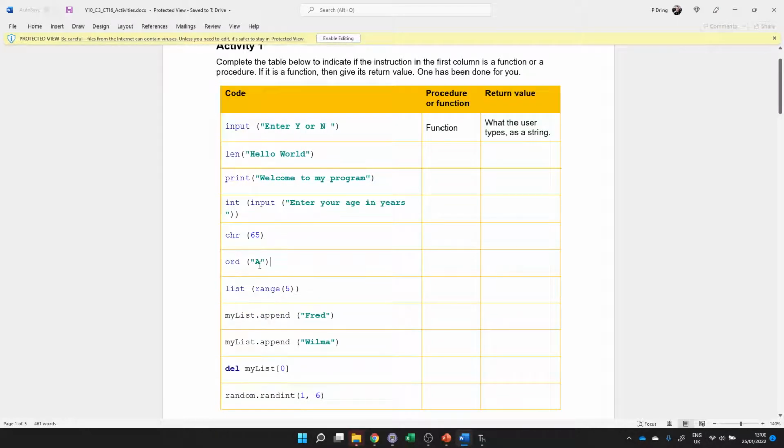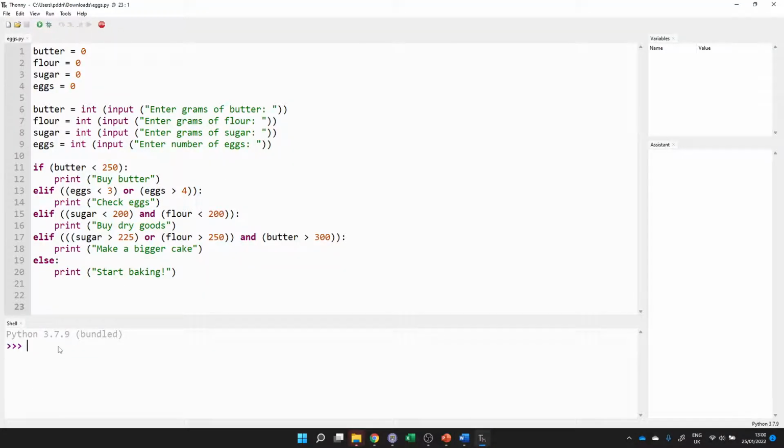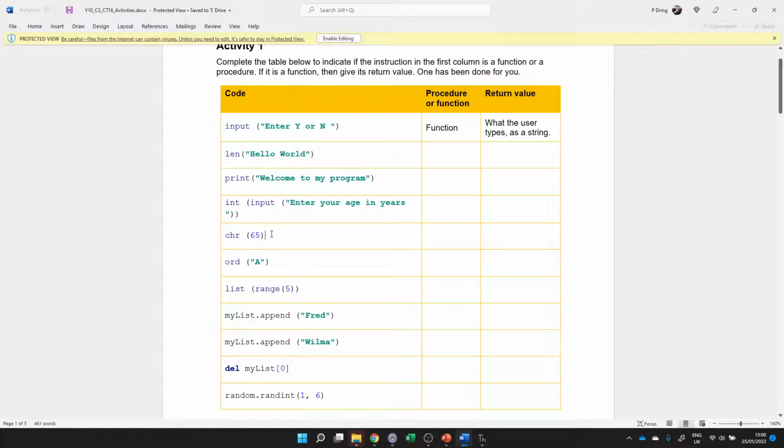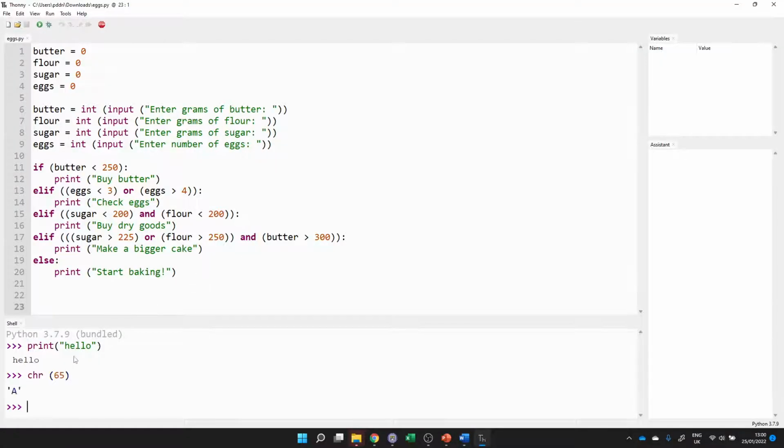So a couple of you are asking how you can test these. Let's take this one, CHR65. If you type it into the interpreter in Thonny, the interpreter allows you to run one line of code at a time rather than writing out a whole program. So you can just put one line of code in, and if you get a result, then it is a function.